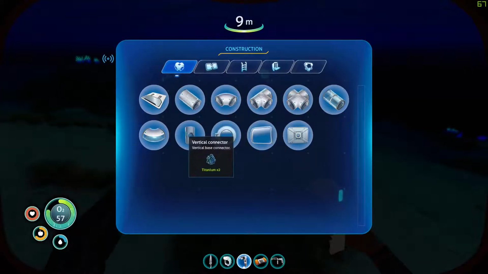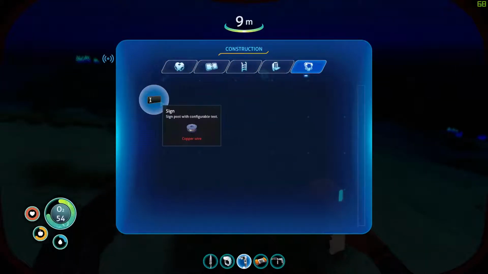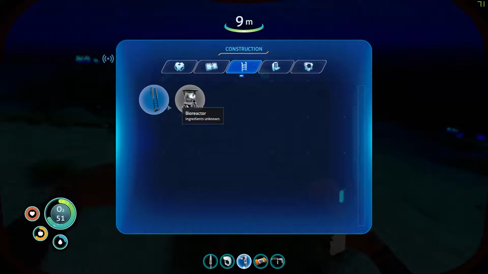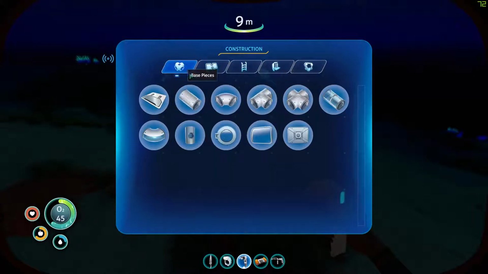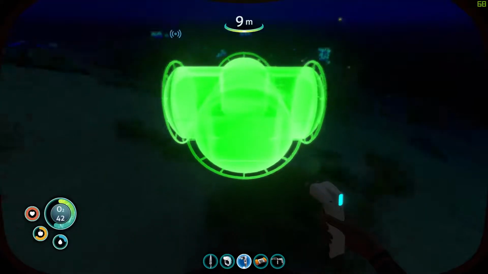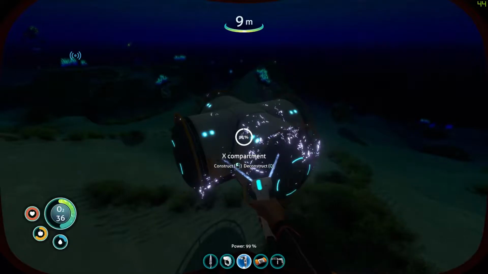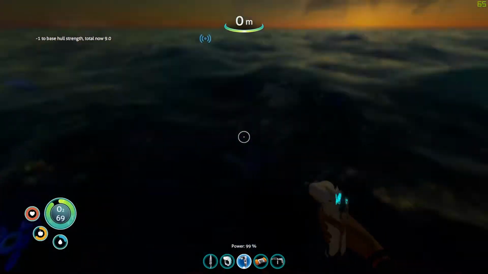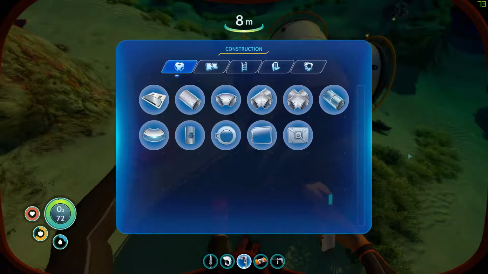So, we're going to start with... I'm limited on my modules, that's right. Let's just start with an X-shaped compartment. And that consumes 3 of my titanium. You can get it back if you deconstruct it. So hatch, I need quartz and titanium.